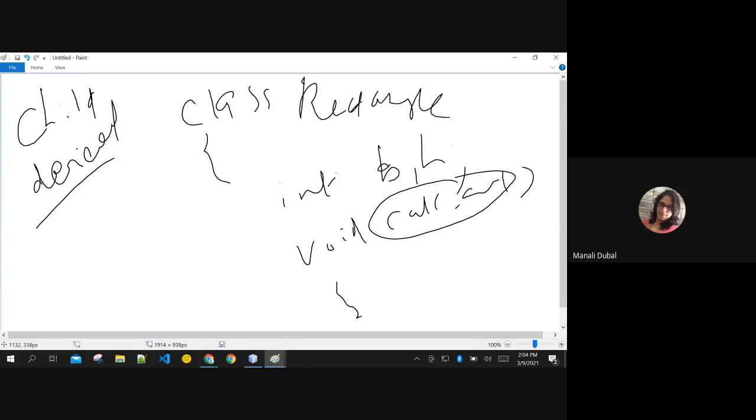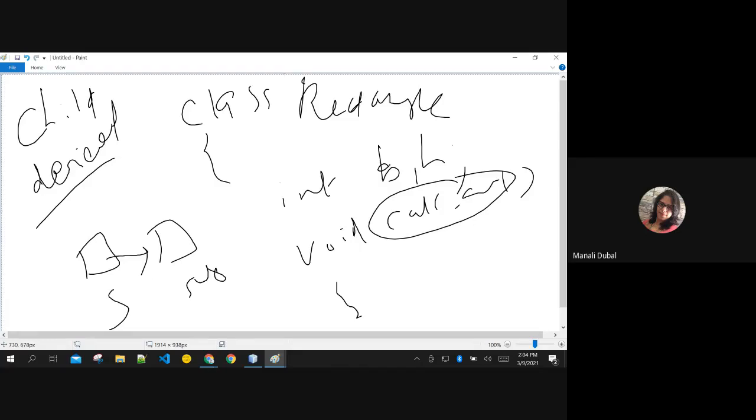You need not mention the same code again and again, or recreate the variables again and again. It means you are saving memory, right? You are not using different variables for implementing it. If there are two different classes, then you will use different variables for implementing the scenario. But if they are inherited, then there is no point in recreating the variables. You can use the same variables that you have declared in the superclass in the subclass. That is the actual use of inheritance: you reuse the code that was previously declared in the superclass.